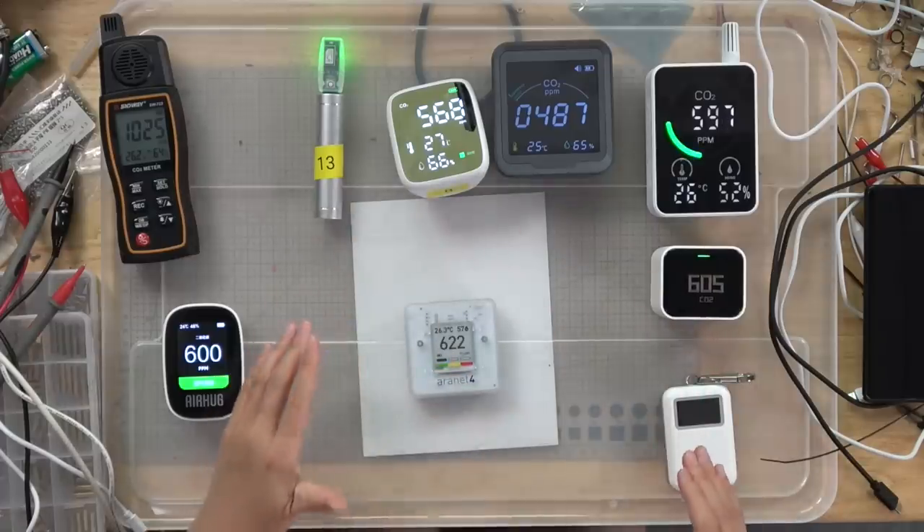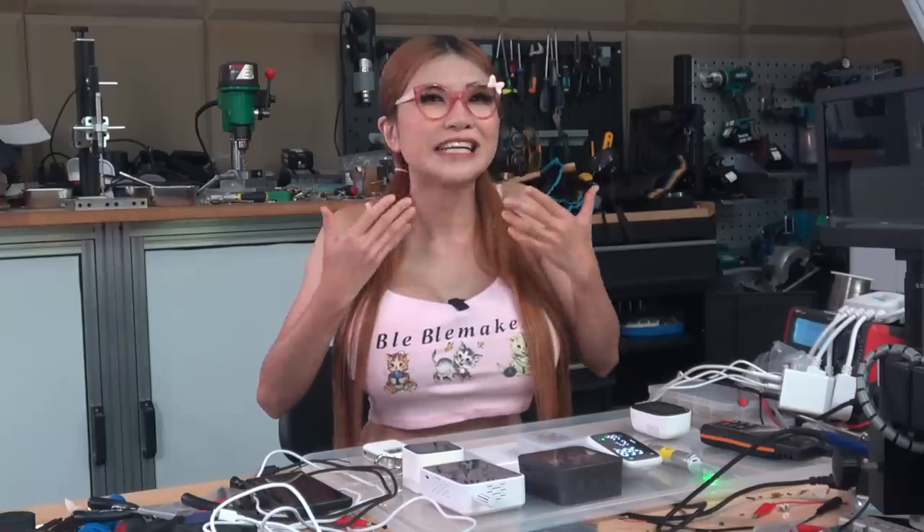So these are the ones that were within about 50 parts per million of the Aranet 4 and tend to stay within that range. The Aranet 4 uses a very accurate NDIR sensor, not a VOC sensor, and it's kind of a standard at this point for community monitoring of CO2 levels. Anything that tracks well with the Aranet 4 is going to also be using an accurate sensor. Remember that CO2 is just a weak proxy for infection risk — we only need a general idea of how much air in the room is being exhaled and re-inhaled. Think of it like a rule of thumb: you want to avoid places that are over 800 parts per million CO2, or at least think about a well-fitting N95 mask if it's that high.